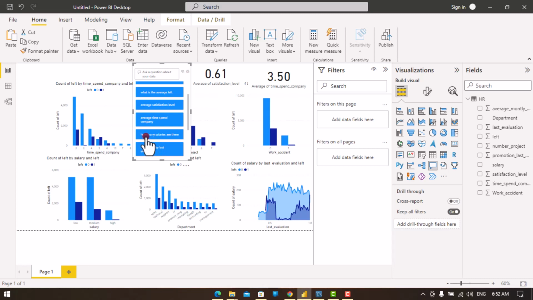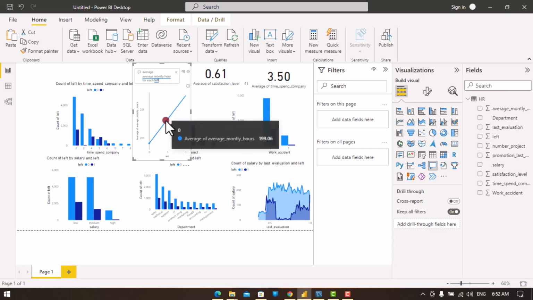How many salaries are there? How are the sorted values for the last evaluation? We could also see promotion level shown in each. These are just various averages, annual per month. We could say we want to do that.